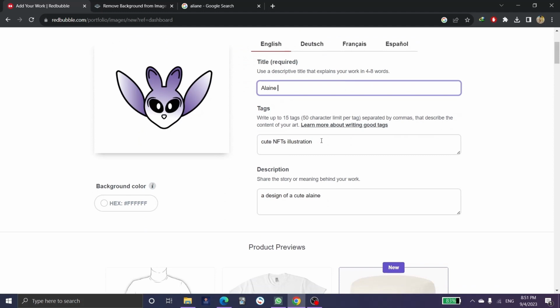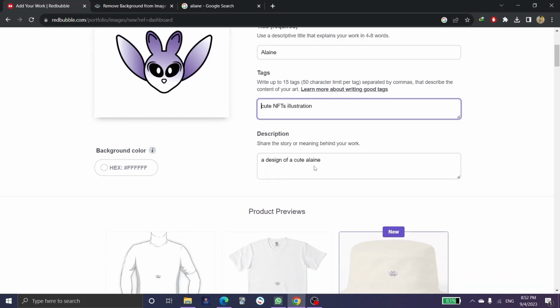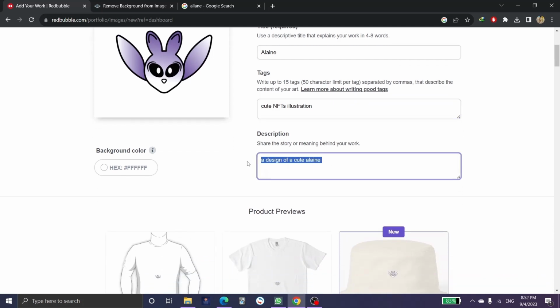And then here we're going to add some tags, which you can consider as a kind of SEO, which is search engine optimization, and that can help us get more results, which is the hashtags. And I suppose we can add up to 15 hashtags. So I'm going to add some tags here, and then this section is the description of the picture itself.